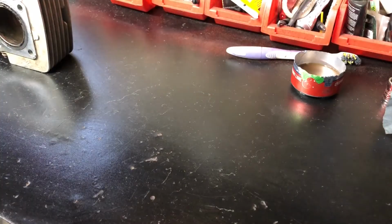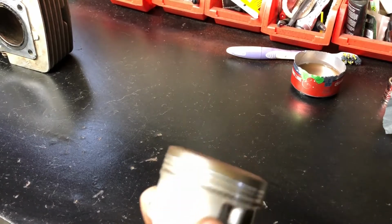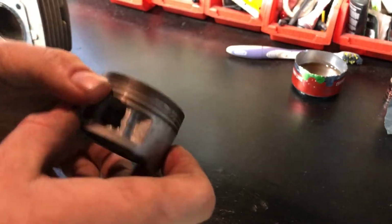Okay, so I'm going to give the piston another try. I'll try to get the rings out. The oil ring came out pretty much right away. It's pretty easy. But the rest of the rings are pretty stubborn.